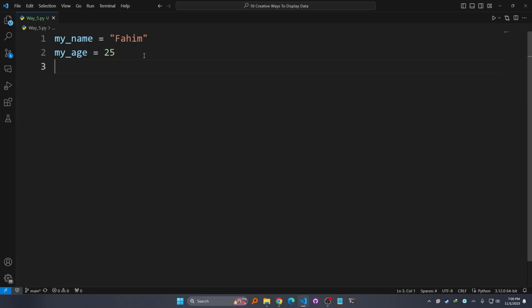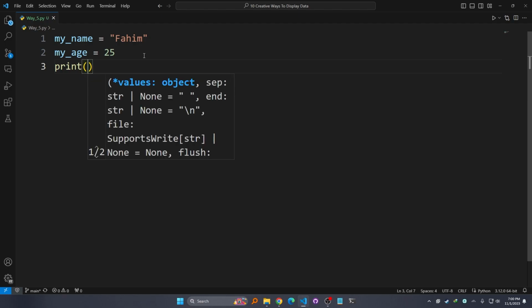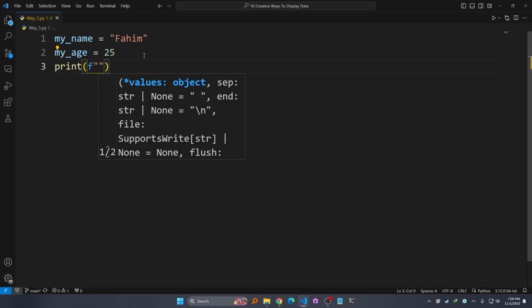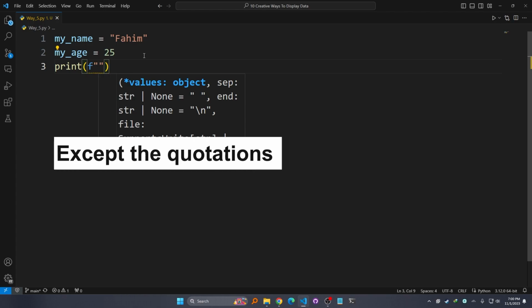So we can use the f-string formatting technique using the print function. As we are going to use the f-string, we have to use an f and a double quote. But the interesting part is that in this double quote, we can use any type of formatting we want because we have already called it f-string formatting. So it doesn't matter whether you are using a slash or any special character, because it won't impact the print statement negatively, because all of the things we are going to do here in this double quote are going to become part of an individual string.